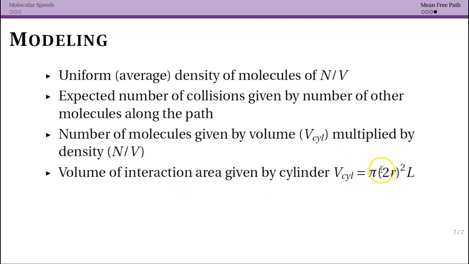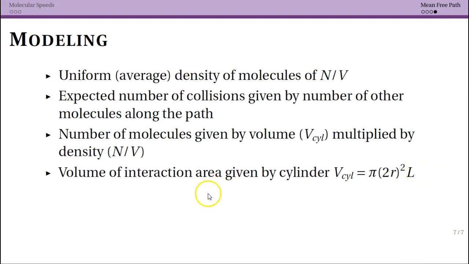So again, that volume is going to be the area of the end, where again our radius is actually 2r, and then the length. Now, obviously it's going to be bent in pieces, but we can think about the total length as effectively grabbing it and stretching it out, so we don't have to worry too much about that. And remember that our original definition of mean free path, lambda, was the length divided by the number of collisions. So this is the same length.